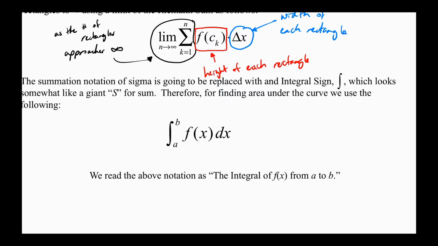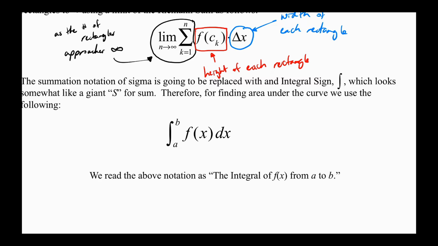So when we see that integration symbol, that antiderivative symbol, that's telling me I need to go from a to b. So how many rectangles am I going to need? That's the function of that symbol. The f of x, that's the function. I plug in x to get the height. So f of x is going to tell me the height.